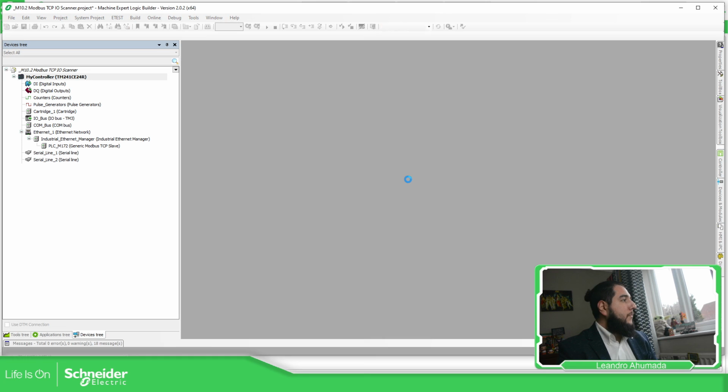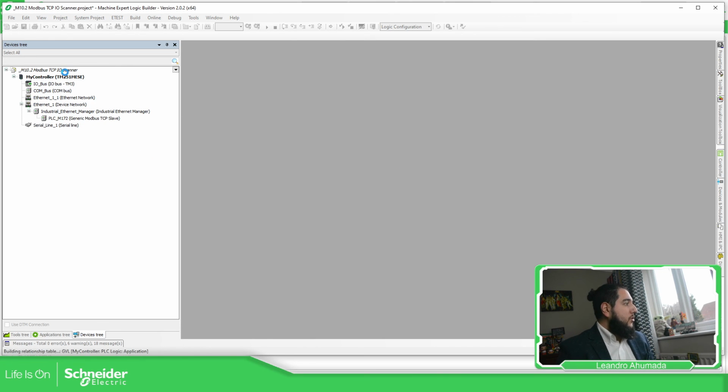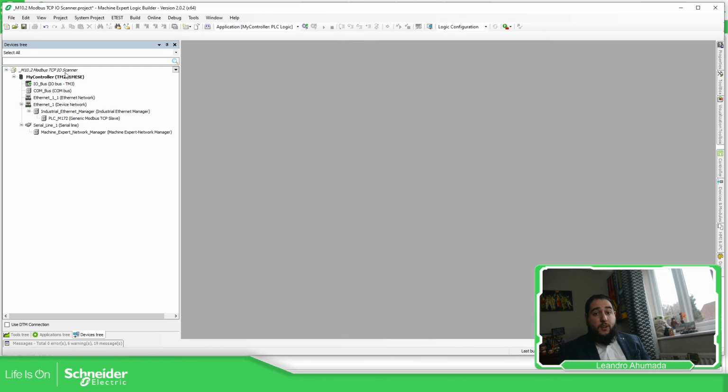Something important here is that the M251 doesn't have any embedded IOs, so you will need to add the TM3 in here. Once it's added, you can see over here it's not finished, so just wait a few minutes. Okay, it's finished.